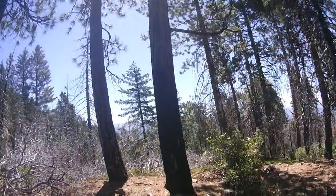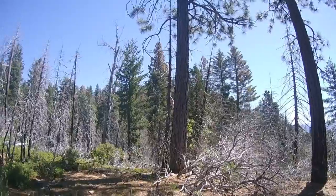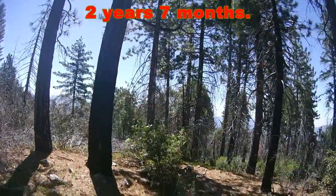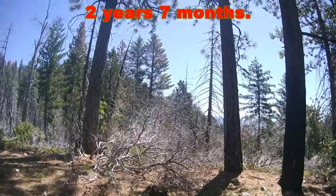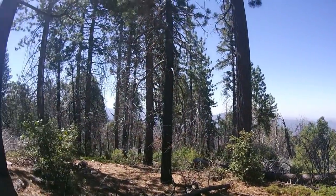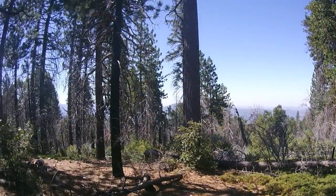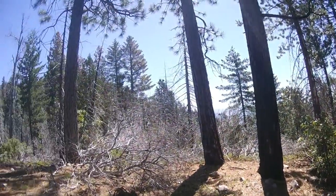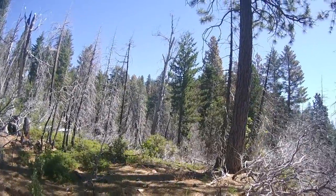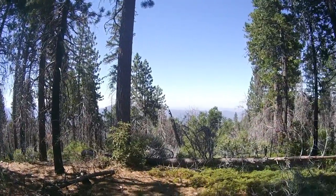What's up people? I'm out in the backcountry and we're going to check up on our simplex repeater that's been up there at least two years. Right now the repeater is down. It's been down since last November, so that's a good 5-6 months ago. I couldn't make it up here because it was too snowy, couldn't get the vehicle up here. So I waited until spring time when everything thawed out, and we're going to investigate what's going on with the simplex repeater up in the hill back there, which is covered up by vegetation. We're going to check it out and troubleshoot it in the field to see exactly what failed.